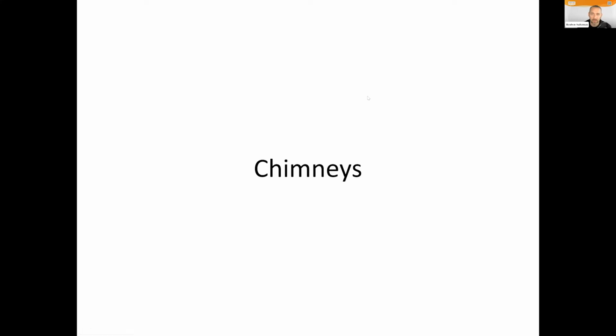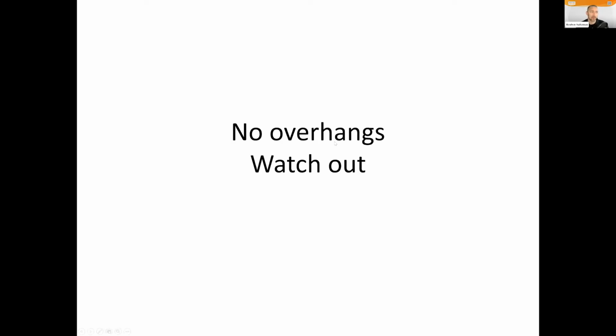Okay. There's two more. So chimneys, moving on a little bit, look out for chimneys. A lot of these are problematic. When I talk about chimneys, I'm not talking about masonry chimneys. I'm talking about a wood chimney chase. It was popular for a while to have masonry chimneys, and then we started moving over to metal chimneys. And then people thought these metal chimneys were really ugly. So they started making wood chases to wrap around these metal chimneys and make it match the rest of the house, make it look a little bit more like a traditional chimney.